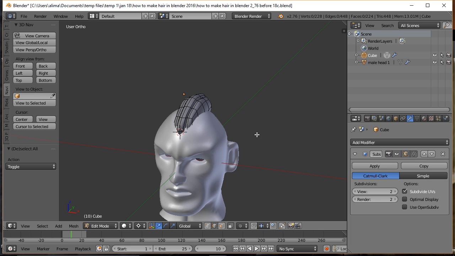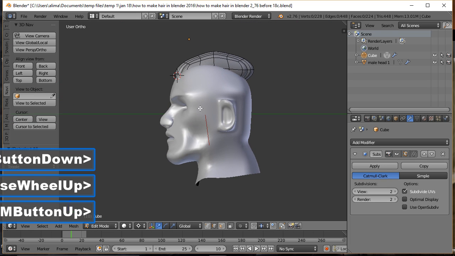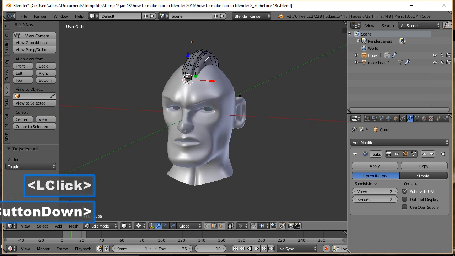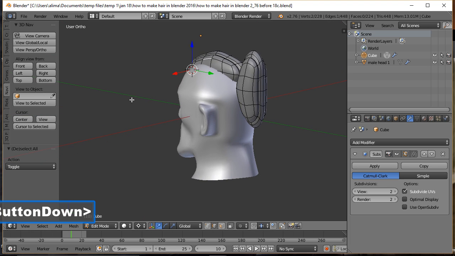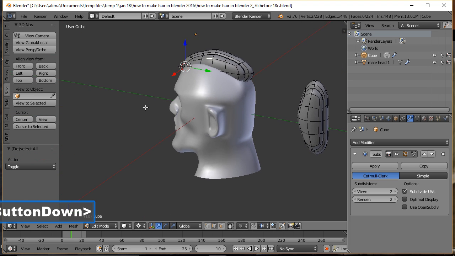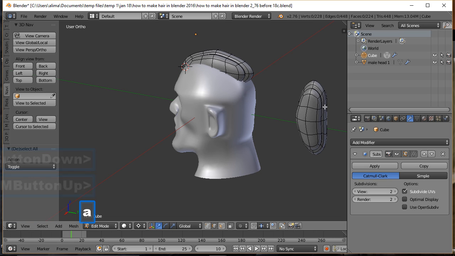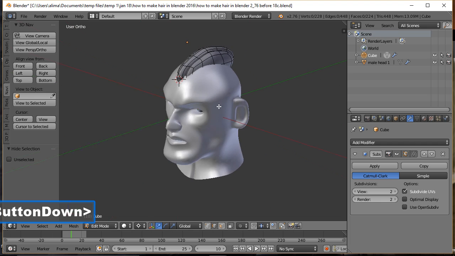And I'm going to, actually, let me take a look. Click here so I'm rotating off of that selection there. And I'm going to press A to deselect. I'm going to hover here, press L. I'm going to press H just to temporarily hide that.